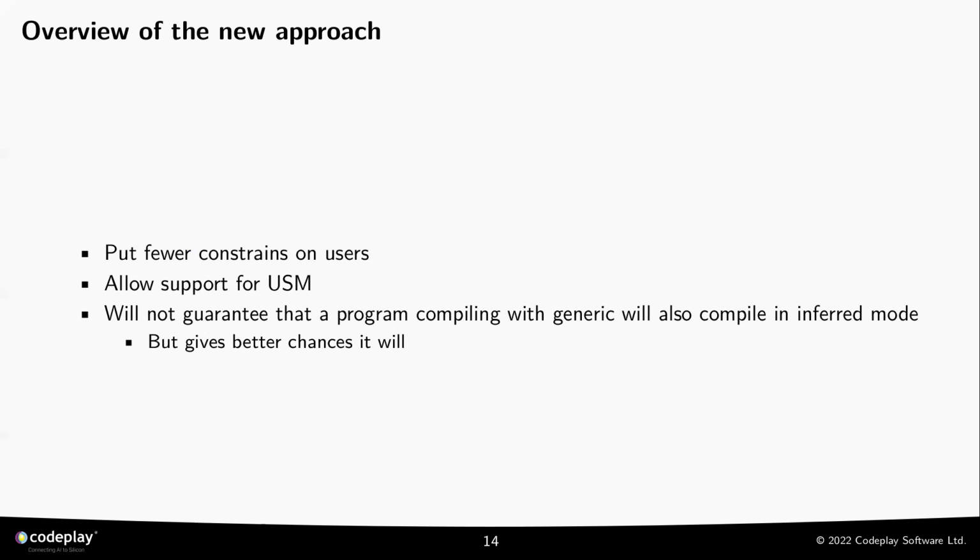That is, if a program is compiled with an inferred address space, then it will compile using generic pointers. But the opposite might not be totally true. In other words, we're not trying to make every single program written with generic pointers in mind compile in infer mode, but handle a really reasonable set that can handle all the modern features of SYCL.